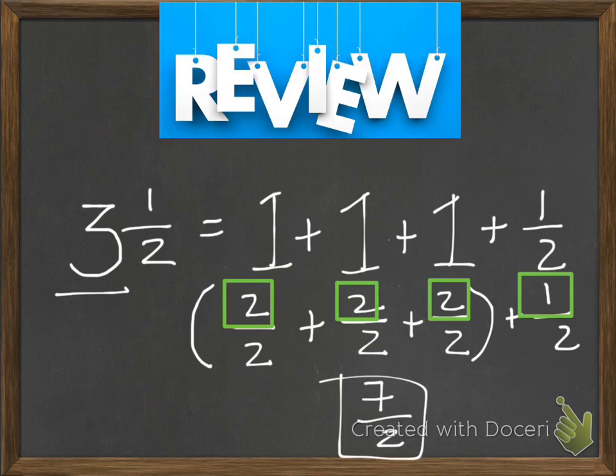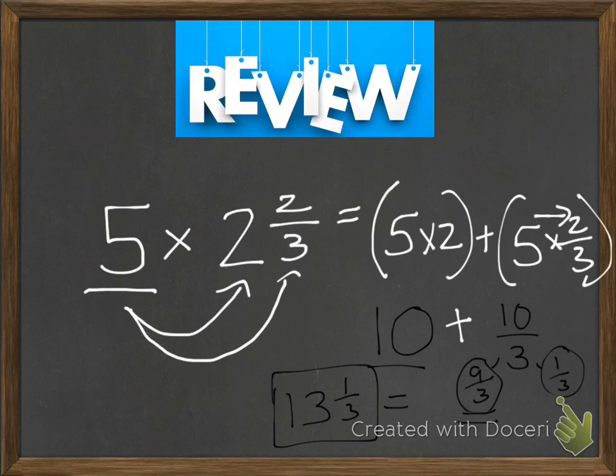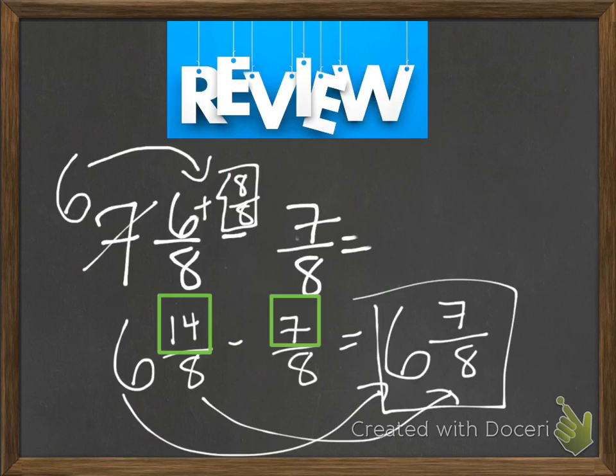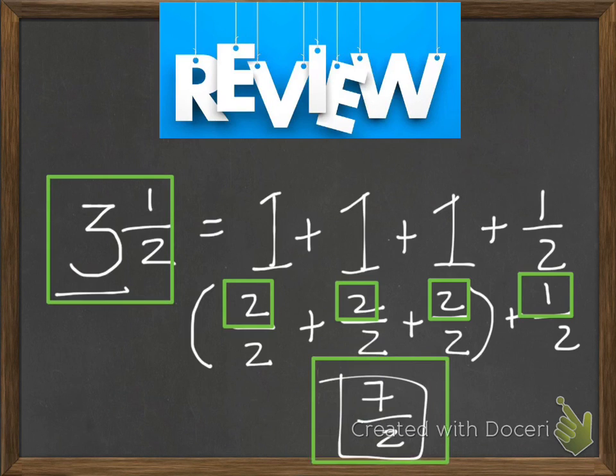Great job today. We did a lot in this review. Let's go over it one more time. We multiplied whole numbers times a fraction. We multiplied a whole number times a mixed number. Remember, these are mixed numbers. And we subtracted a mixed number with a fraction. However, we couldn't do it because we had to unbundle. So we looked at unbundling one more time. And then we converted a mixed number to an improper fraction. Okay? Great job, everyone.